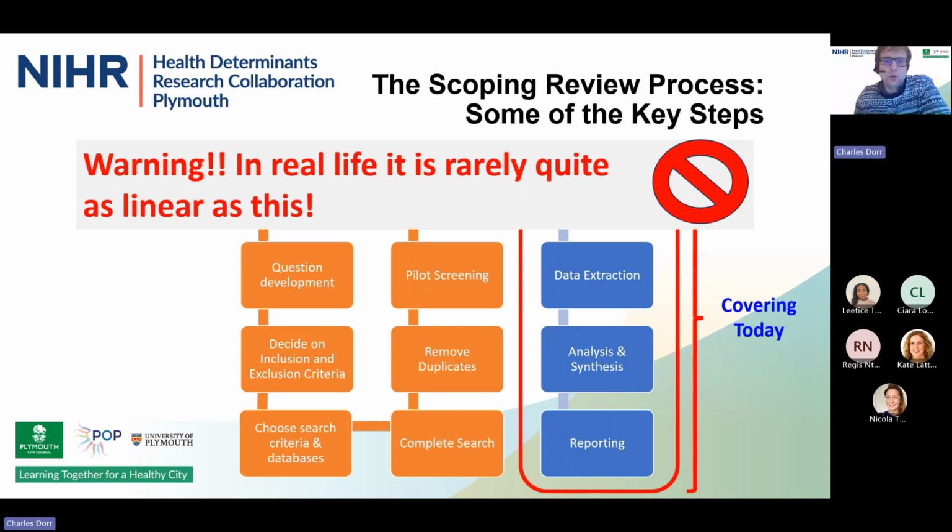What we'll find when we look at full text screening, data extraction and then analysis is that they start to overlap with each other a bit, and you may need to go back and revisit certain things that you decided on at an earlier time. One of the advantages with a scoping review is that because it's more explorative, there is a bit more flexibility than there is with other review methodologies.